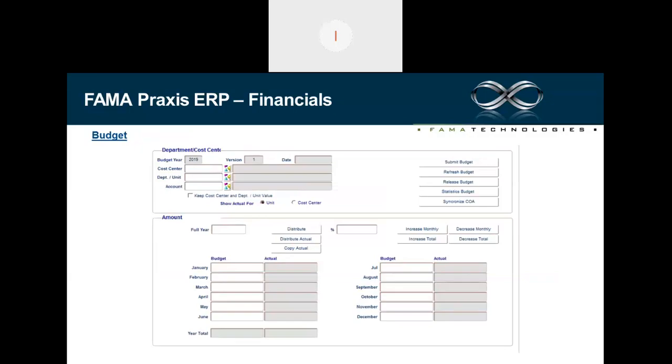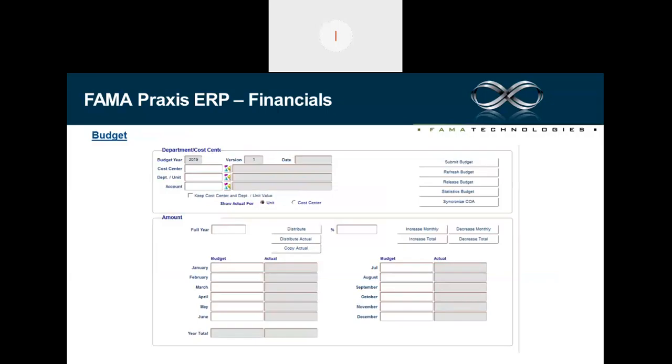The budget module allows you to compare your actual versus budget variance for your management reports. This module will help you to enter information in a very user-friendly way. For any particular month, you can select and then enter by particular account with cost center and departments. You have options to get your amount equally divided by months. If you have a total amount which you want to break down, it's very easy to enter. You just enter the full amount and distribute by percentage, and then you can increase or decrease manually as well. So flexible options are available in order to enter the budget information.